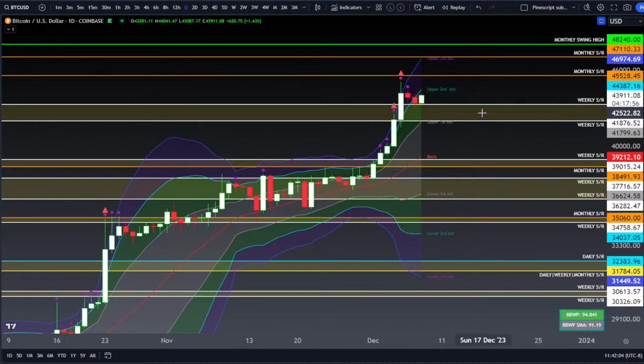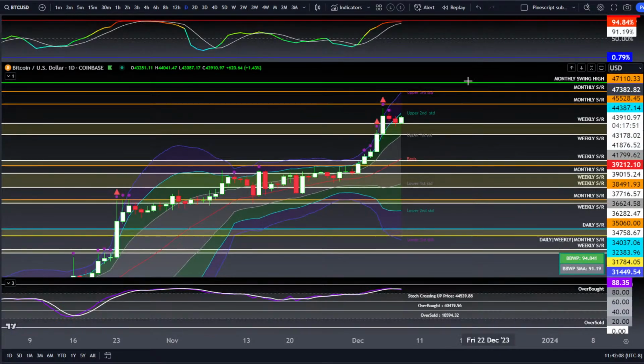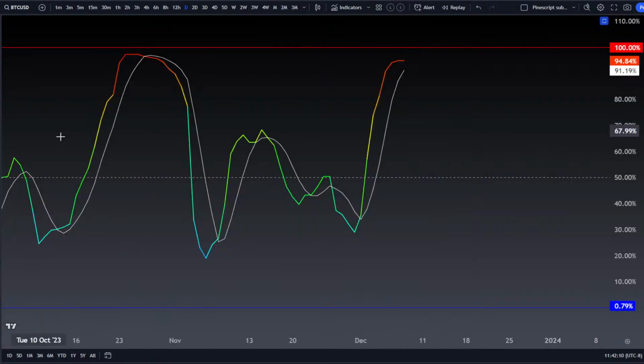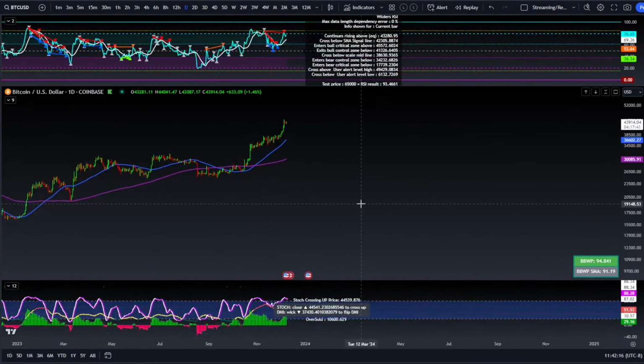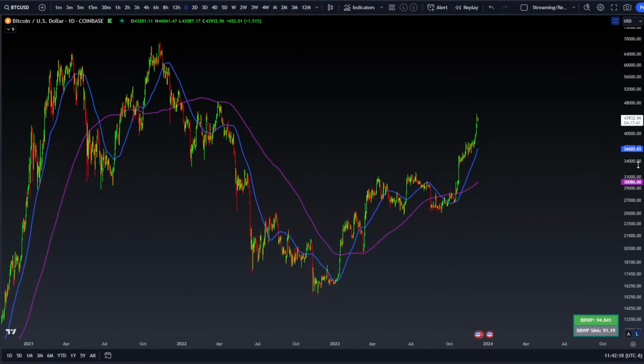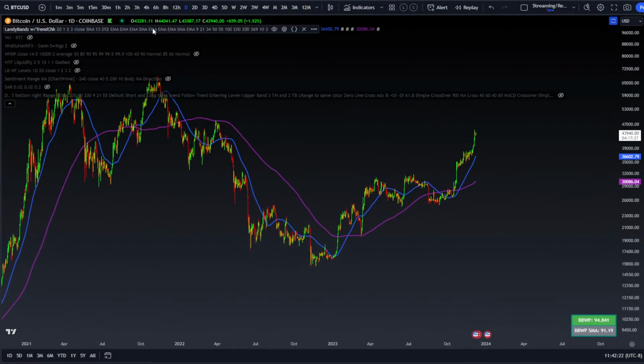Now, I'm not as up to date on that kind of stuff, but most of the indicators that you see here are going to be free. BBWP is free. You might also note that if we come over here to this chart, we have the Landy bands. This is a free indicator. You can find it in the link in the video description of every single one of my videos.